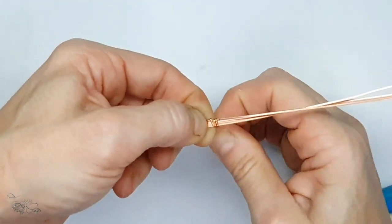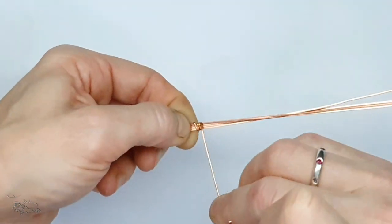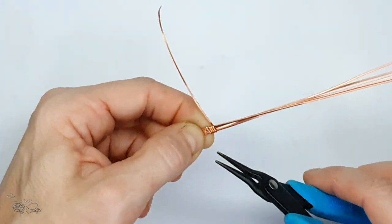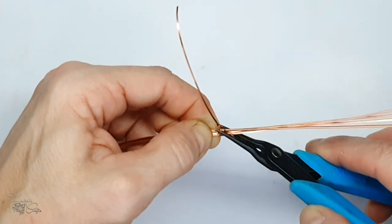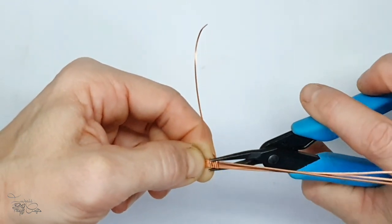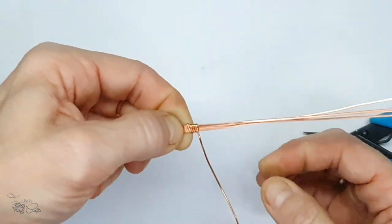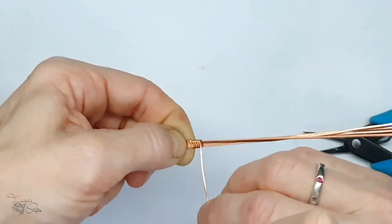What I'm doing here is folding it around the square wires about five or six times. It doesn't really matter how many times - I usually go with an uneven number because when I create a bend, I like to have a little wire sitting in the middle. Just personal preference.